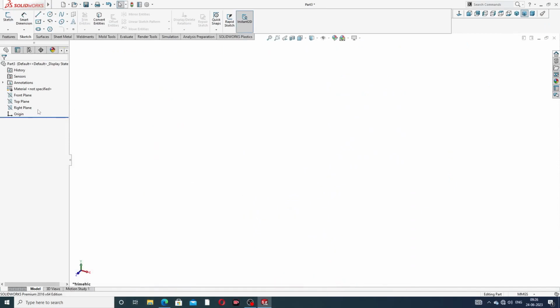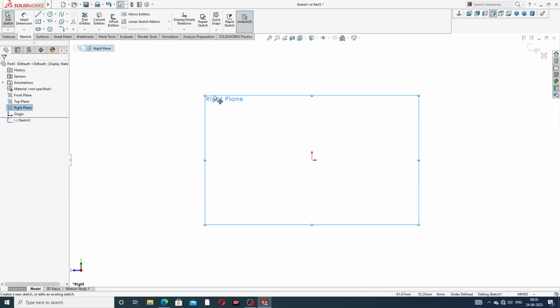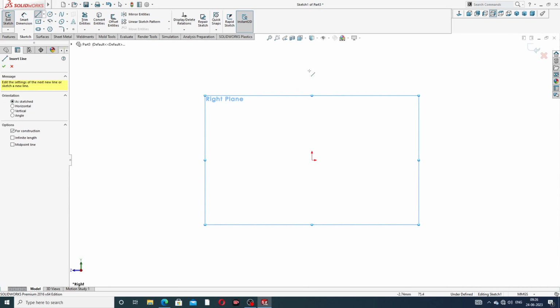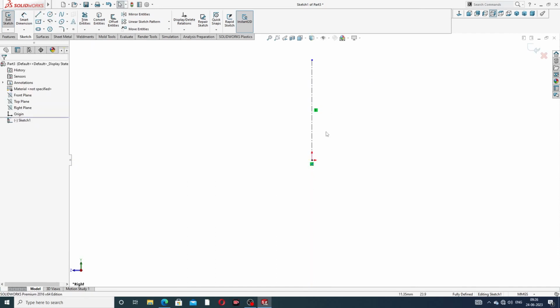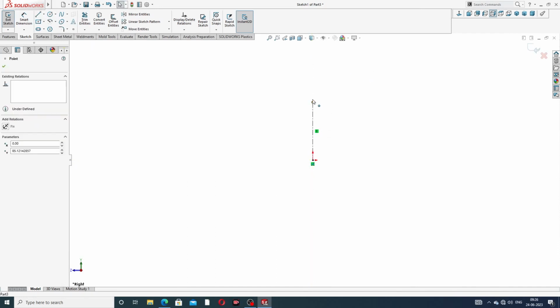At first select the right plane, and draw some reference geometry here, but use it only as reference.